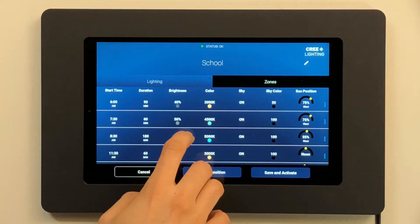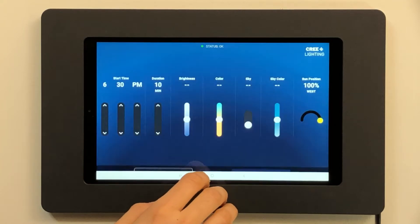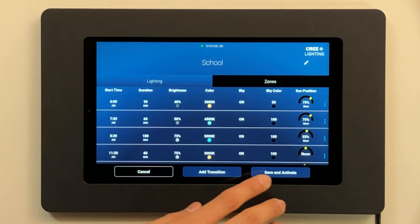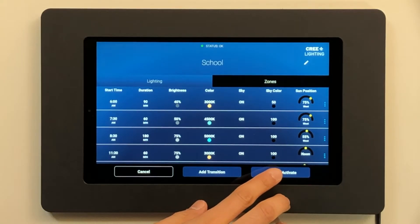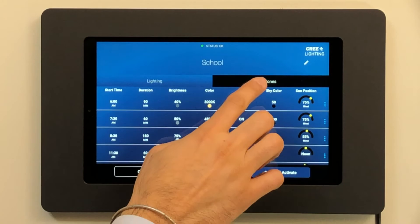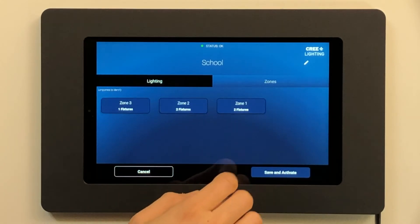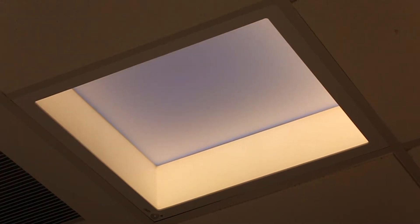You can also set the color temperature for all SmartGas enabled fixtures, and other settings such as sun position and sky color on the Cadiant dynamic skylight. Define it once and the SmartGas touchscreen system will run your profile on the lighting zone of your choice automatically in the background. Now you have a lighting solution that will follow the day from dawn to dusk.